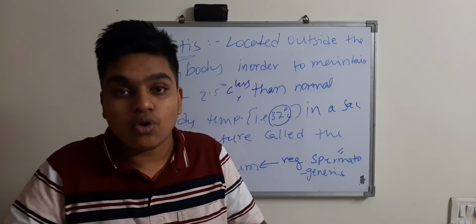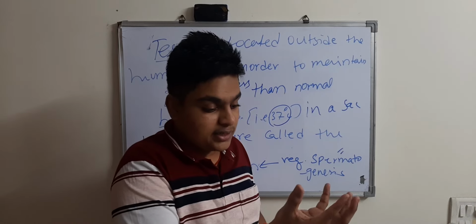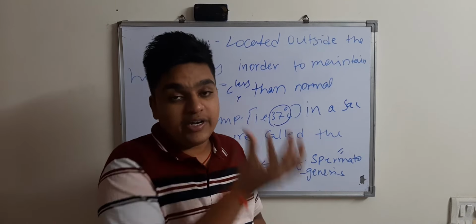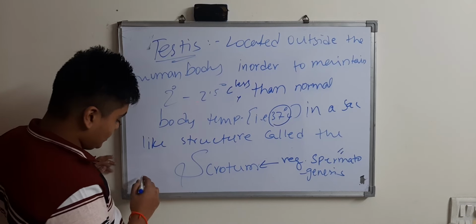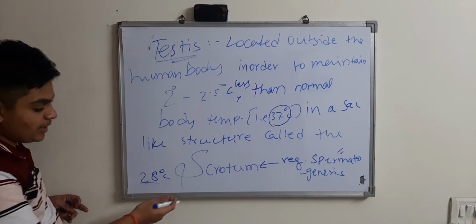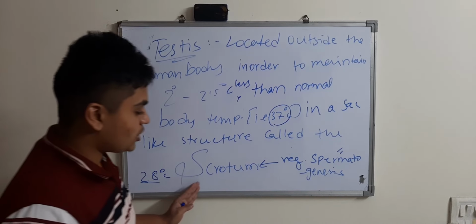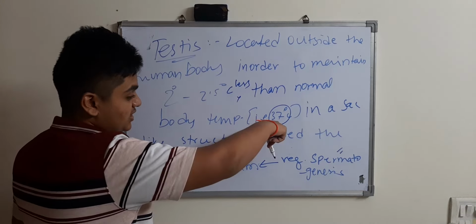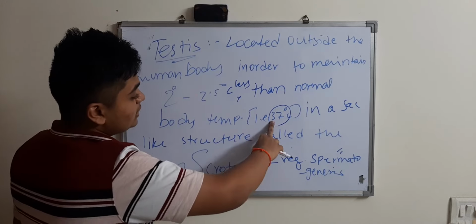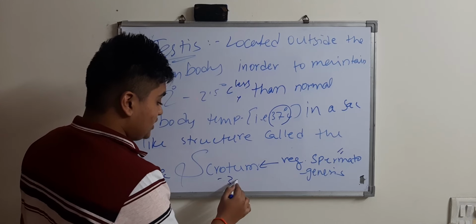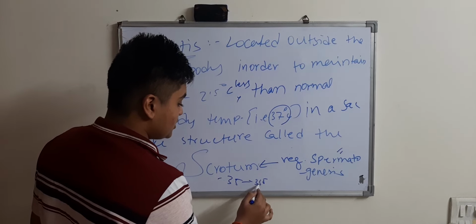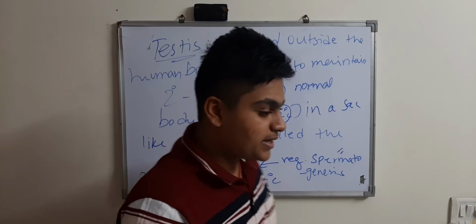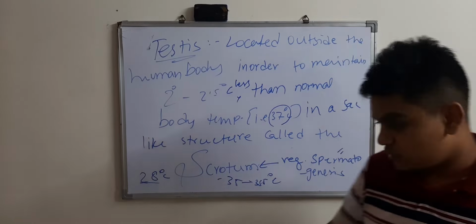And like that only, when it is cold outside, the scrotal sac contracts. When it is contracting, the inside temperature increases. If the outside temperature is 28 degrees Celsius, it does not remain 28 degrees Celsius in the scrotum, since we are homeotherms. We regulate our body temperature and bring the normal body temperature to 37 degrees Celsius through shivering and all those procedures, and bring the scrotal temperature to 35 to 35.5 degrees Celsius by contraction. This is how contraction works.